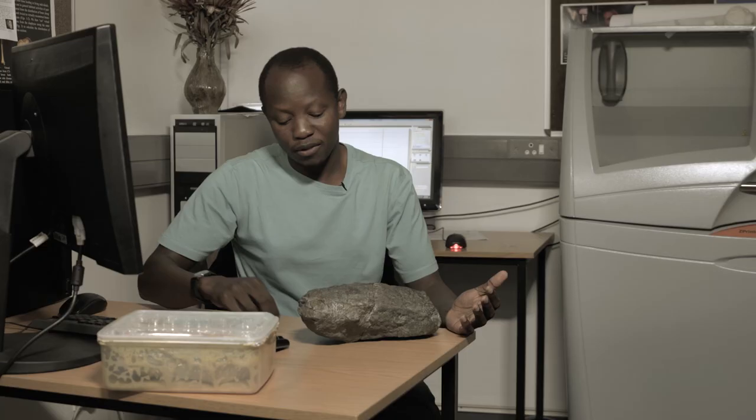One of the biggest things that us as humans would like to know is where do we come from? I've been at WITS about seven years now and originally I was very interested to come here to be involved with using high-resolution scanning and computers in something we would call computer-assisted paleontology.